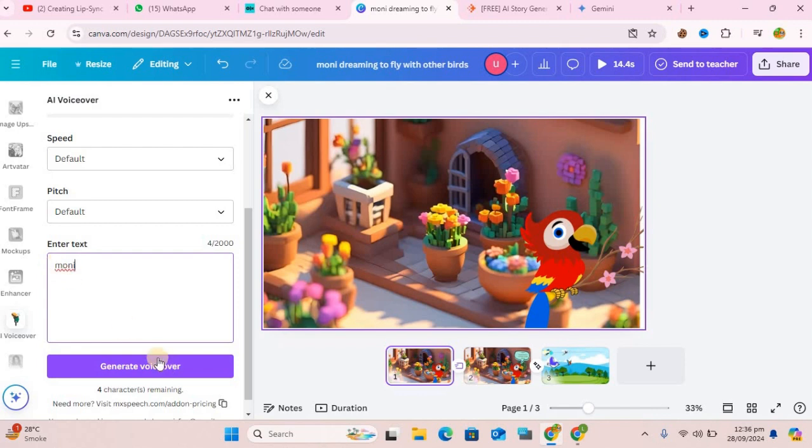I have only the option of four characters, so I write only Moni. You can write up to 2000 words and generate a voiceover. I have used all these before this video, so I have left only four characters. I write over there and generate the voiceover.